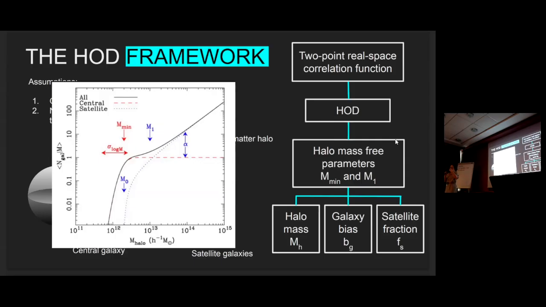But this is early 2010s, let's say. Since then, a lot of effort has been made to improve these models, to add something called assembly biases, little teeny tiny effects that may influence the relation between halo mass and galaxies, like velocities of galaxies, environmental biases, this kind of stuff. The problem with these sophisticated models that we have right now is that they have multiple parameters.